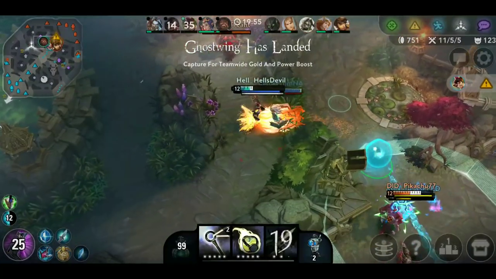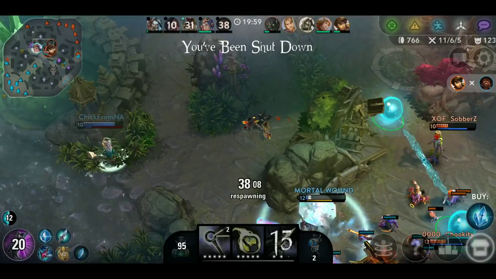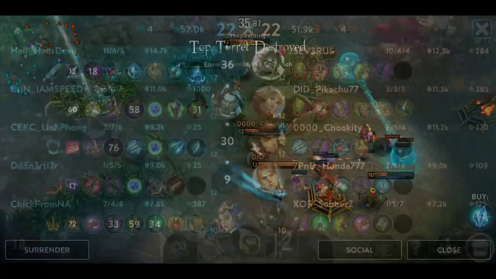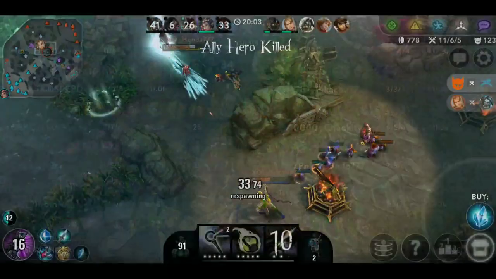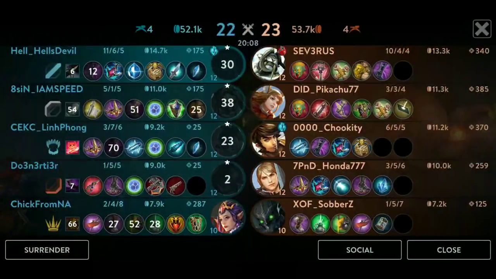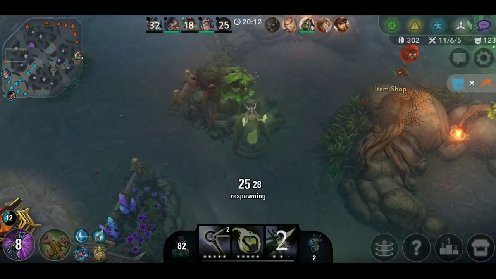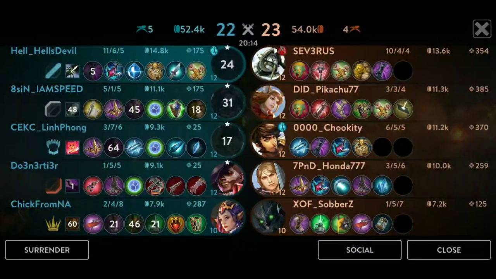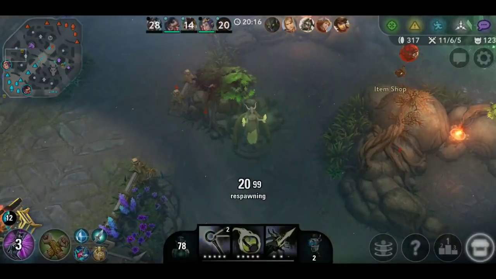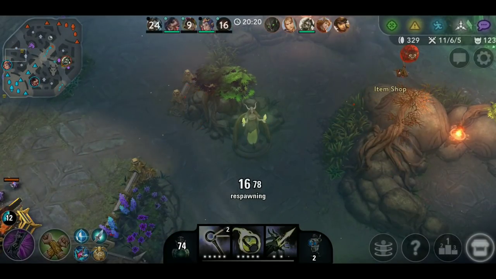Wait, can you hear me? Oh god. The damage. Yeah, we overstayed like idiots. It's so stupid. I am actually gonna buy defense though. Let's not troll this game. I need to block Ringo ult now. I'm gonna block it. That ult does so much damage.